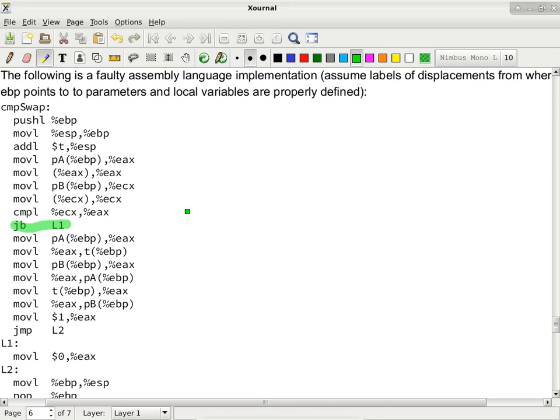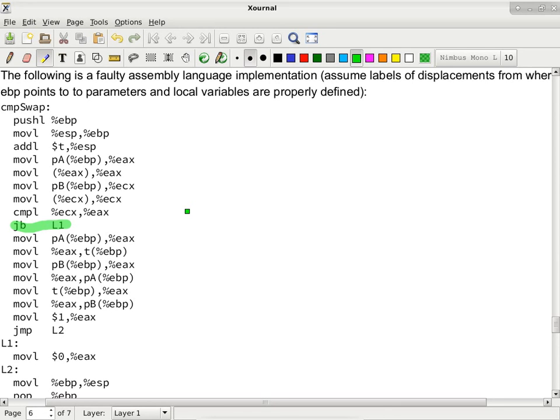So that means whatever PA points to and whatever PB points to, one has to be a negative number, the other one has to be a non-negative number. If they have the same sign, then the problem won't show up. But there's one case where the problem should show up too, which is when it's 0. When both have the same value, it will still do the wrong thing. If you want it to do the right thing, you just have to make sure that whatever PA points to and whatever PB points to have exactly the same sign. They can both be positive, they can both be non-negative. It's okay. All right?